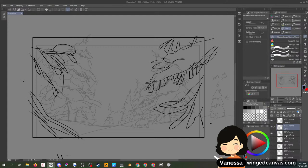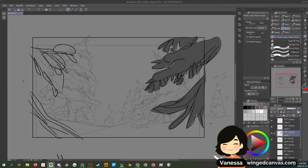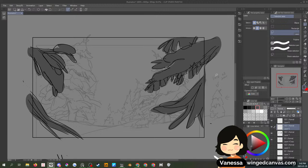And hopefully if I fill this in a little bit so we can get an idea of how the values are gonna look, it'll make a little bit more sense. Why are the bigger parts of the tree higher? Bigger parts as in the stuff I'm filling out with gray? The gray parts?